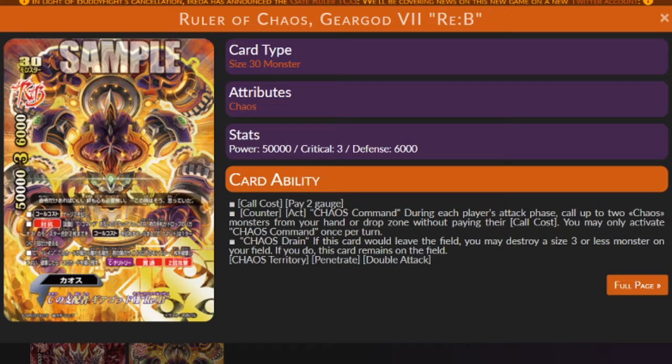So we got a pretty light week in terms of spoilers, considering things are winding down as we already know most of the cards that are going to be in the set. Let's just dive right into the new ones.